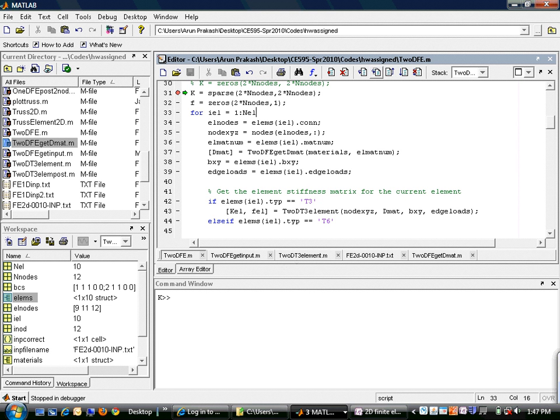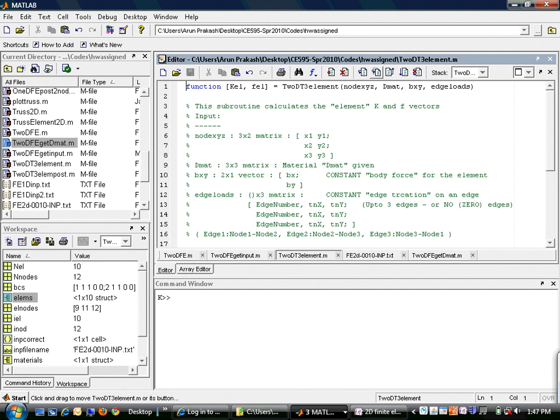If you go into this, you'll see that I've given you all the data that this subroutine needs. And actually, you don't need to worry too much about how all the structures are stored. You just have to understand what the input is that is coming to this subroutine and what the output is that you need to produce.